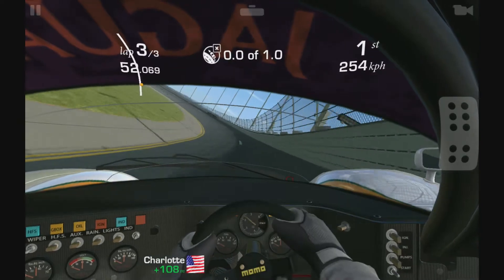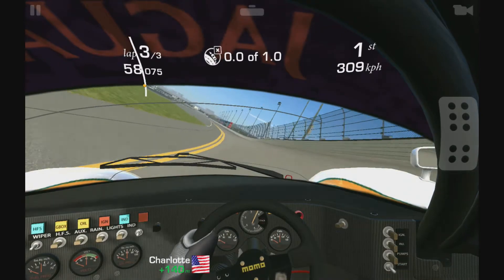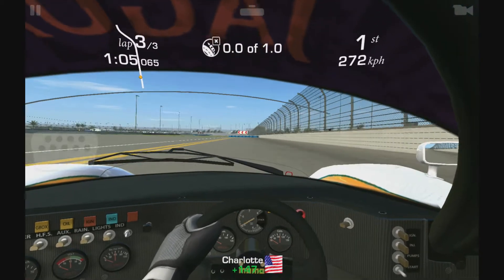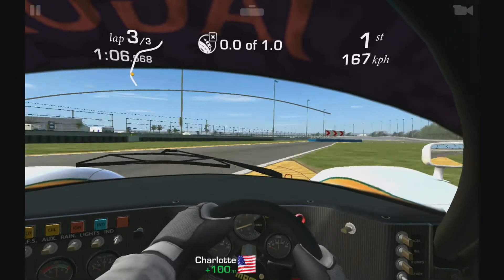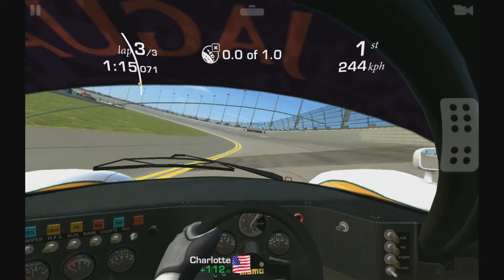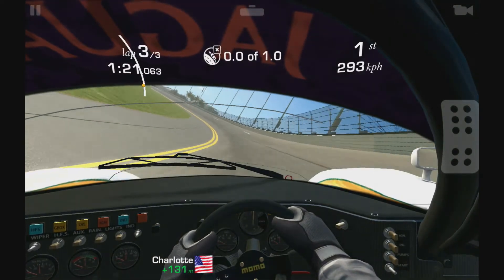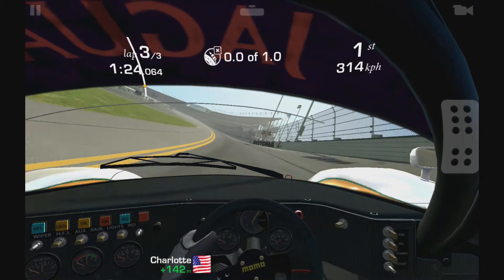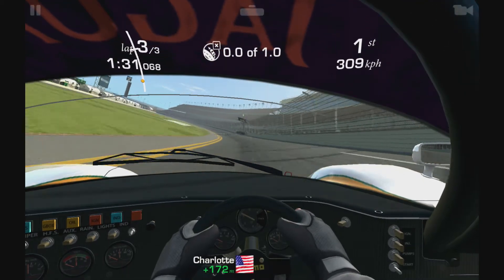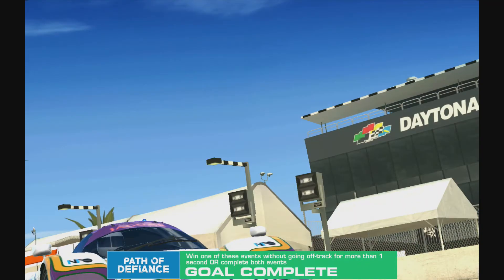Voltage meter's got a bit of a shake on it. What's that one next to it - oil pressure? The oil pressure is alright. I don't know what the one on the left is. Pop - water pressure's steady. On the right: ignition, injectors, maybe pumps, start. I want one of these cars if anyone's got one knocking about! This is the boy - this is the one. You can stick your old Mazda and your old German Porsche thing - give me a Jag any day of the week. Truly delightful.